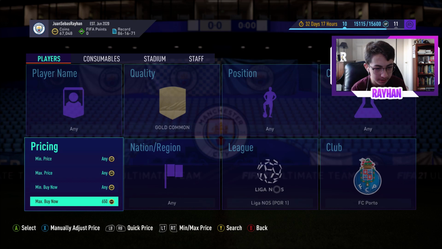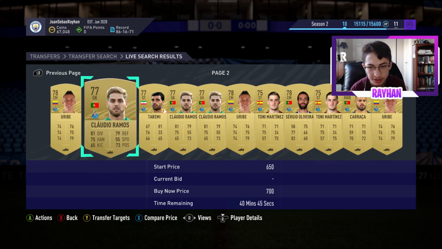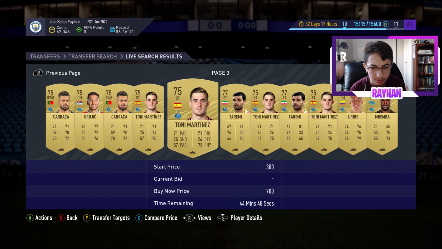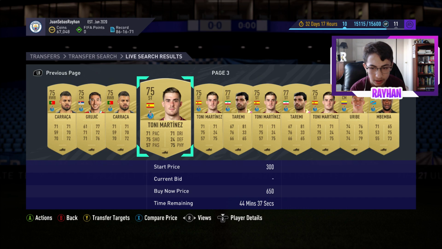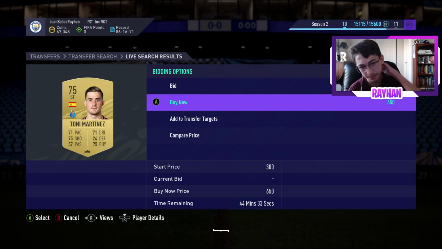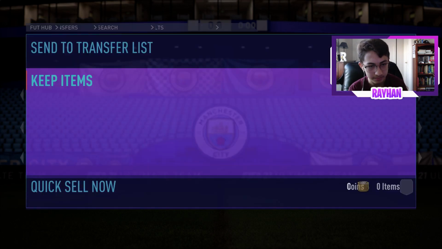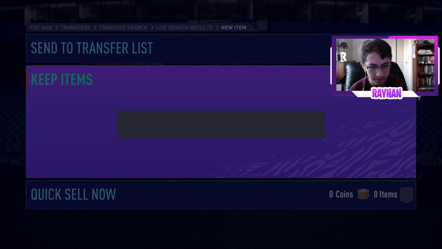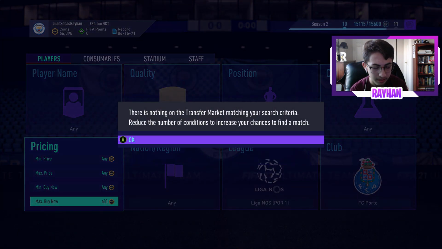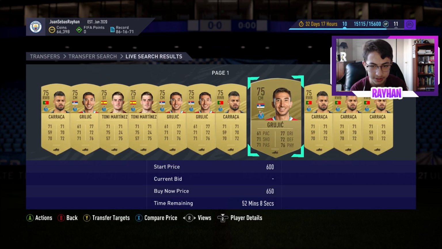Let's see how much the cheapest one is. So there's a lot going for 700, so even 700 for these cards. And if they do get a team of the week, these cards are going to go up a lot more. This one's 650. Again, if you can buy a couple of cards in every position, then it will go up. Let's see if I can get any more for under 600 coins. Probably not, but 650 coins isn't bad, especially if they're in good positions.